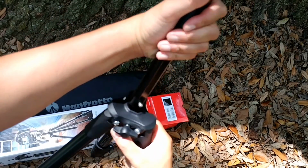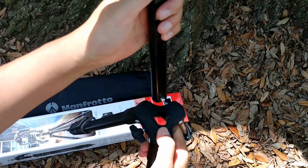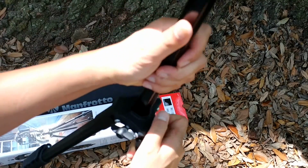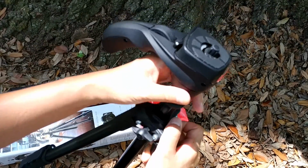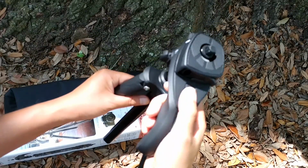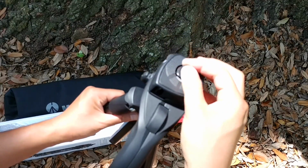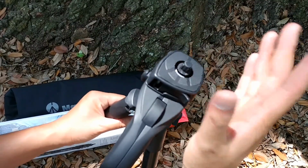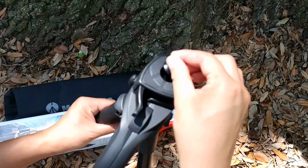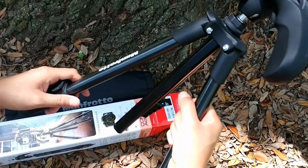I'm really liking this design. And there's a lot to be said about quality, and this is really a solid device. I'm not going to be worried about this falling over anytime soon. And I love this grip right here. This is awesome. This is going to allow you to get some really nice shots. And the fact that you have this release thing makes it a lot easier for you to put your camera or your smartphone on here. It's easy to just release it and let it go. And everything's really, really solid. That's why you pay the big bucks on this.